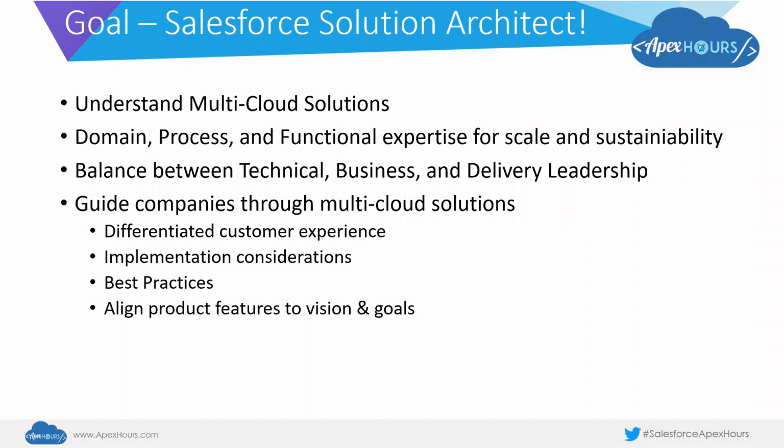Now, all these are very vague terms, but again, there's a lot of depth and a lot of detail into how this actually works. So there's a lot of understanding behind it. And for that, you need to build domain, process, and functional expertise, which is built for both scale and sustainability. What I mean by that is you need to understand different products very well. You need to understand how they can be built to work together and implemented and deployed over time seamlessly. And how do they cater to business needs across different areas, all in the context that they should be able to scale at an enterprise level and should be sustainable.